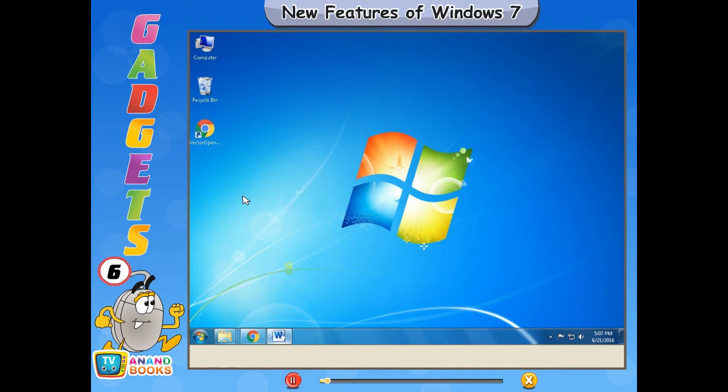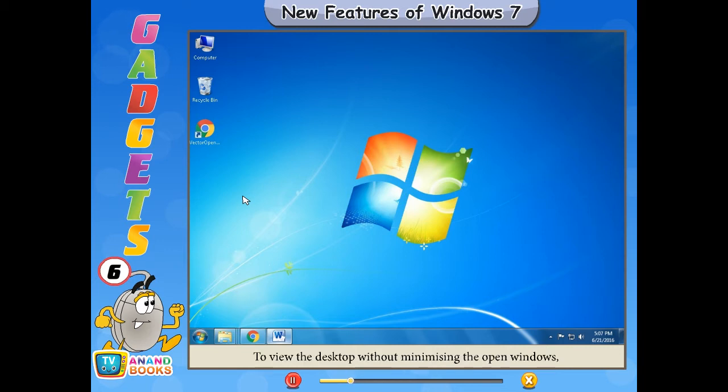New features of Windows 7. Windows 7 provides the user with some new features which make the Windows environment more user-friendly. Let us discuss some of them. Aero interface. Windows 7 provides an Aero interface which has simplified the way we work with Windows. Some of the features include Aero Peek. This feature lets you quickly view the desktop without minimizing the open windows. It also provides a quick view of all the open windows in your taskbar for a thumbnail preview.